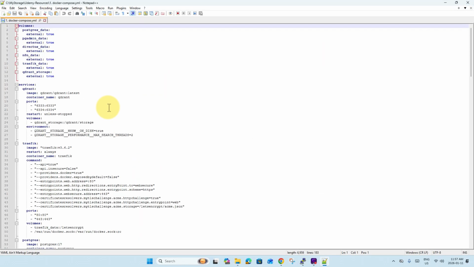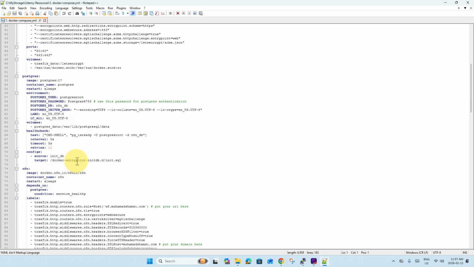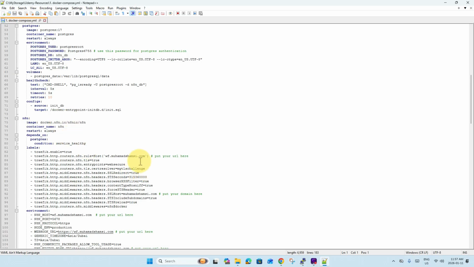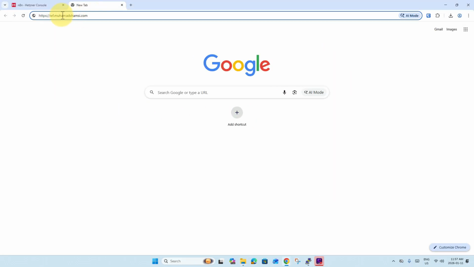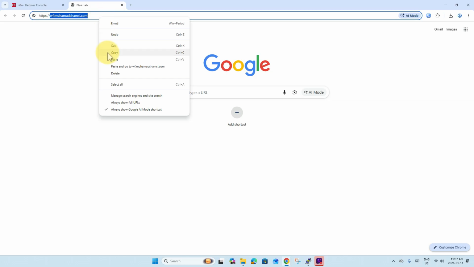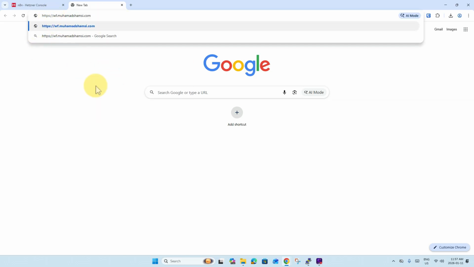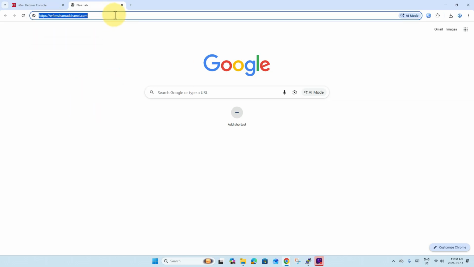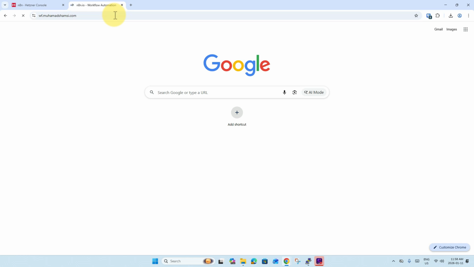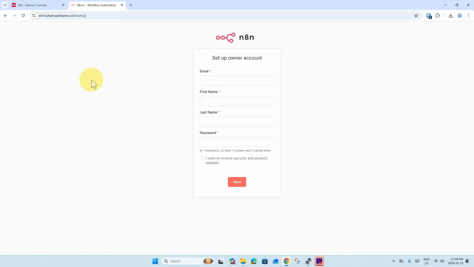This is our n8n URL. So we are going to simply copy this and paste it. Just make sure it is with HTTPS because it won't work with HTTP. And we are going to hit enter. And we are going to see, oh my god, this is amazing. Okay, we have successfully set up the n8n.